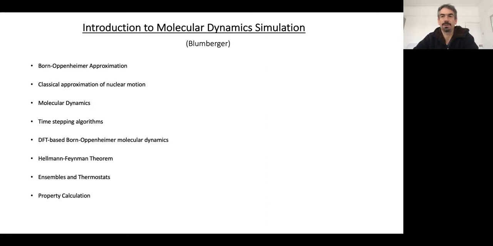One of the essential ingredients for doing molecular dynamics is to calculate forces on the nuclei, and so we're going to learn about one theorem that allows us to do this very efficiently, and that's the Hellmann-Feynman theorem. And we also prove it. We can prove it in just a few short lines.